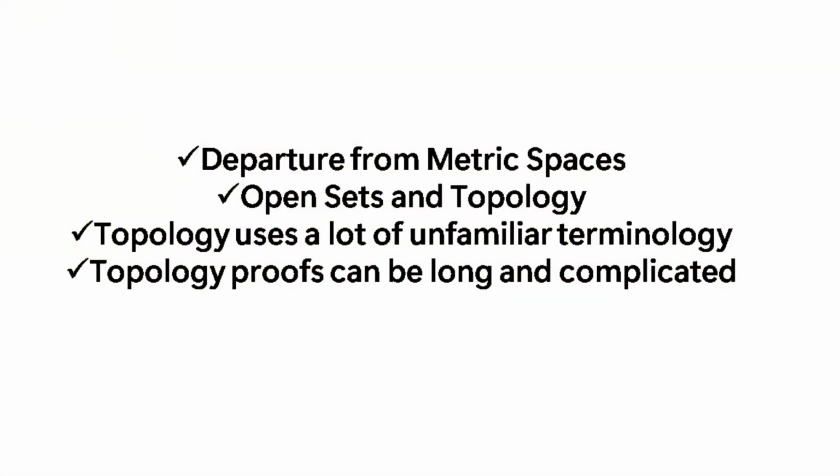A few important points are on your screen. It is a departure from metric spaces. It is about open sets and topology. And topology uses a lot of unfamiliar terminology, for example topological space, and that is why topological proofs in topological spaces can become complicated. So what could be the usual way of learning topological space?